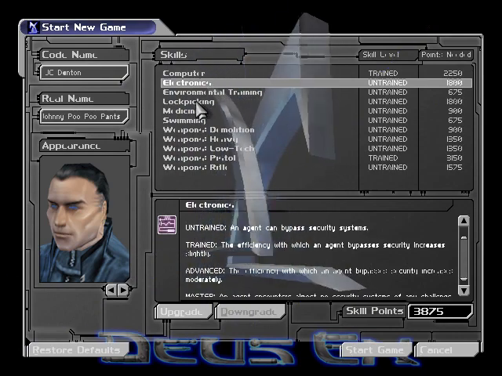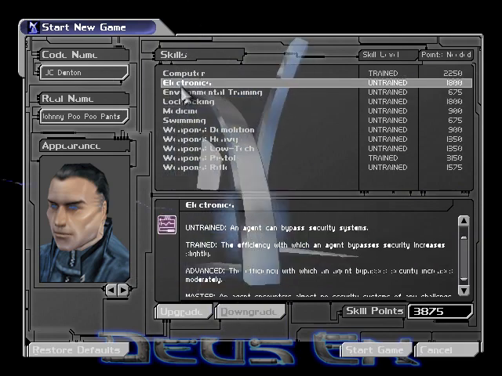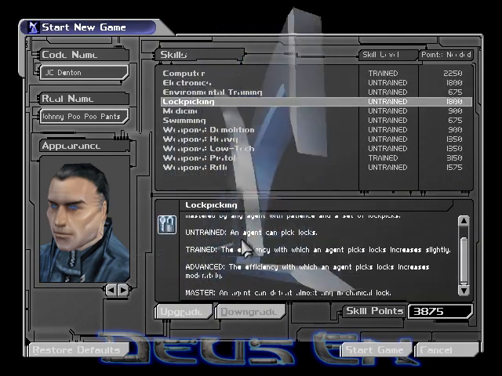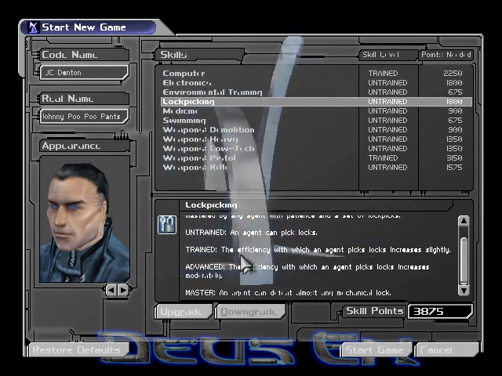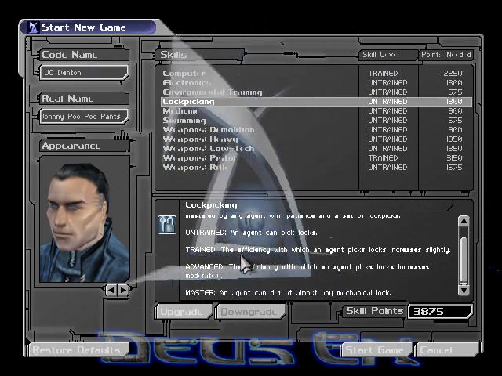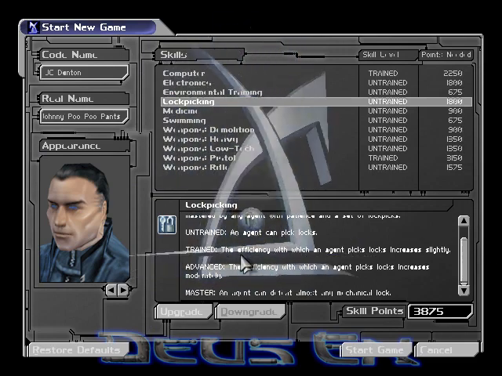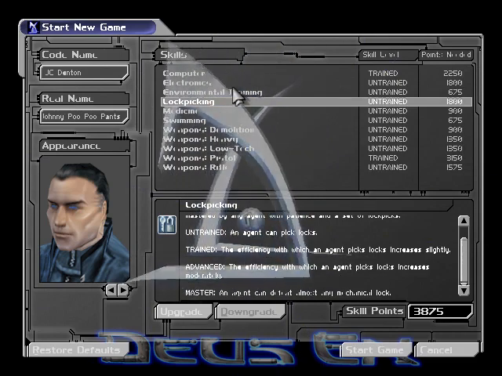Electronics and lockpicking both work exactly the same way. It's just that electronics is about the multi-tools and lockpicking is about lockpicks. So both of these basically mean you can take off more percent from an obstacle with one multi-tool or one lockpick. I usually upgrade these situationally, when I come to a door or an obstacle that I have to bypass. So I'll leave that for now. We can upgrade them later.